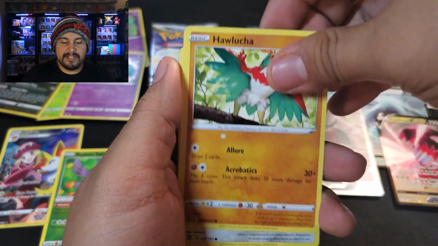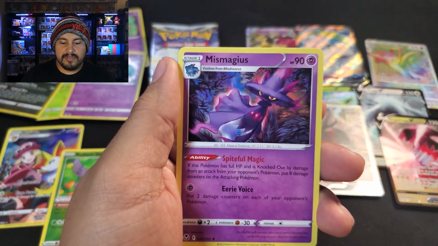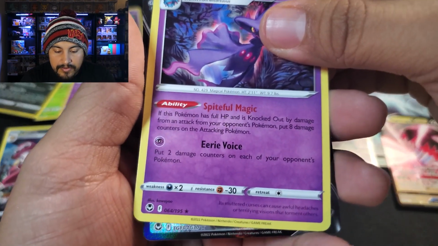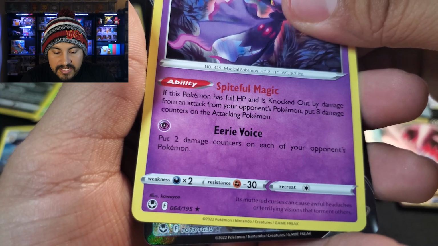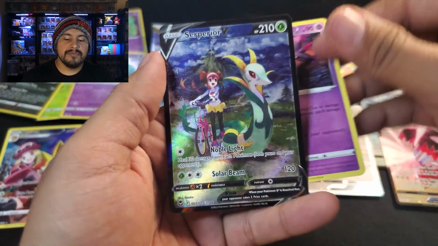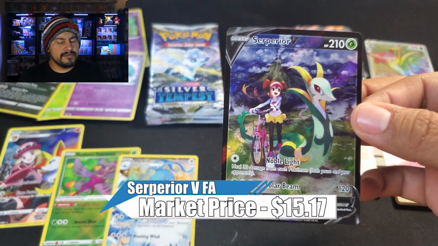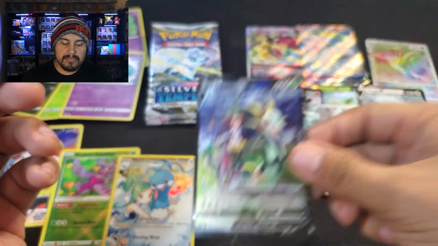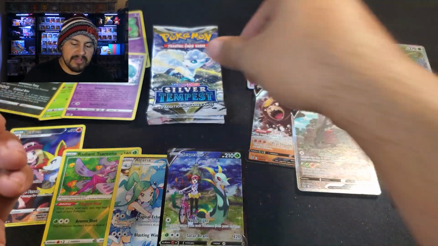Relicanth, Hawlucha, Togemaru, Mismagius is our rare, and ooh, here we go. What is that? TG 13? That's very early. Serperior! Think I hit this one already in our first box, but I'll take it. Okay, another trainer gallery.